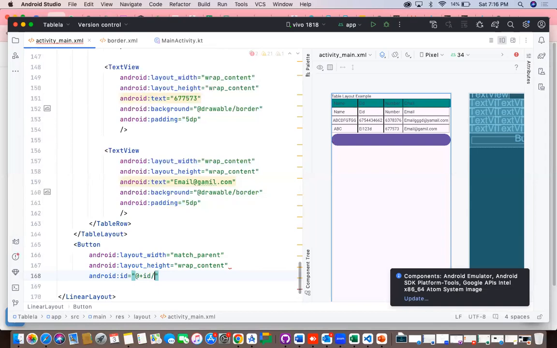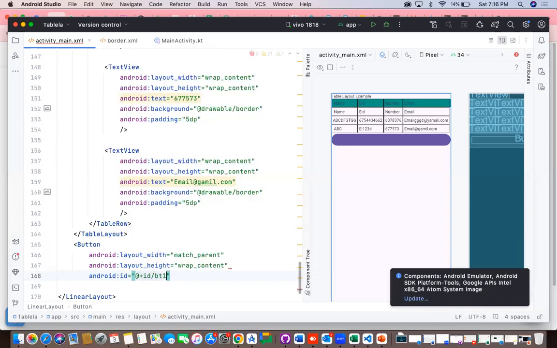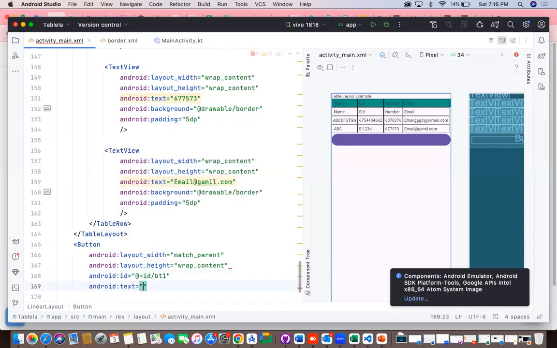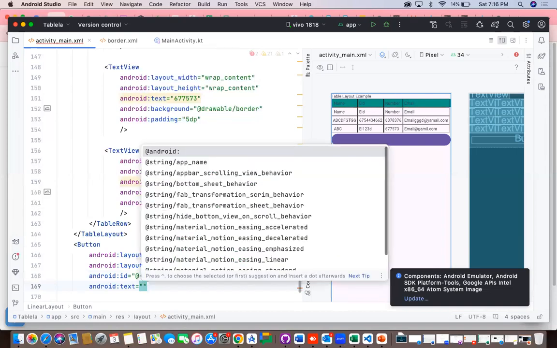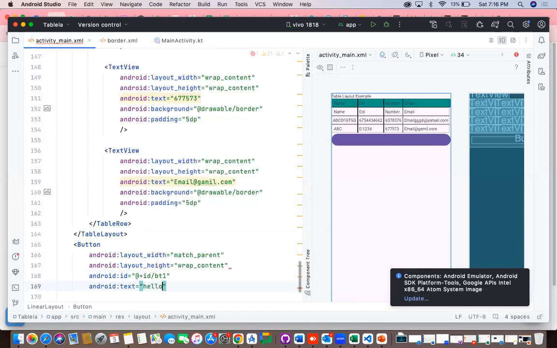At the rate ID. So we define text. So I'll give the text, that is hello, just normal text.